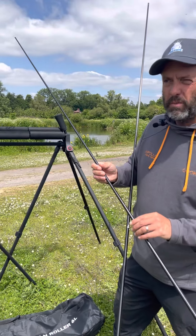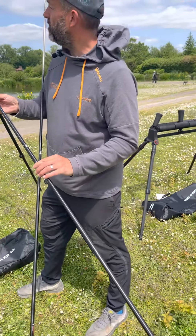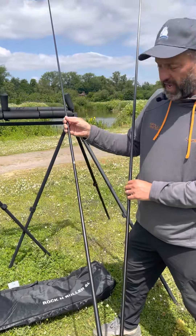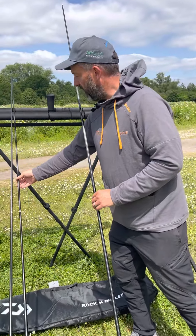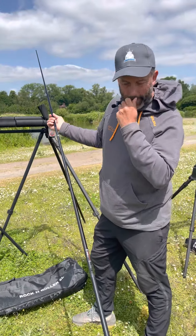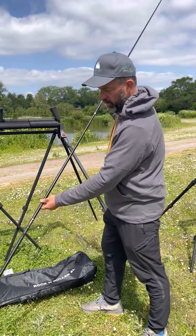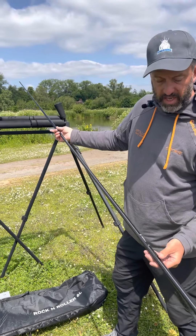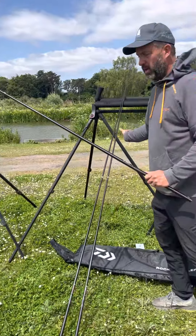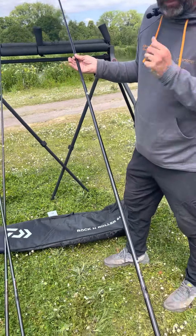The 4.7mm commercial kit is probably going to be for up to around a black hydro or purple hybrid elastic — so rated to around size 16. It's actually only a gram heavier than the match kit, feels really strong, really balanced, really nice. Then you've got your big boy — the 5.8, which is a full 11 grams heavier than the 4.7. It feels really strong; it is heavy, but you'd expect that for the type of fishing you'd use it for — down the edge, short fishing, red-eye drive, proper heavy duty.